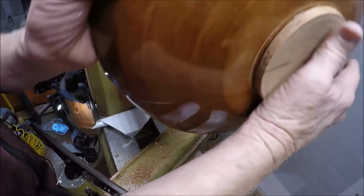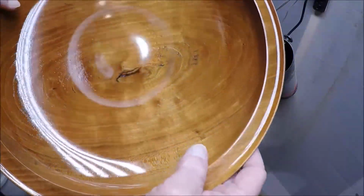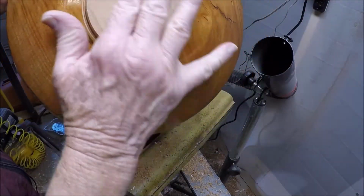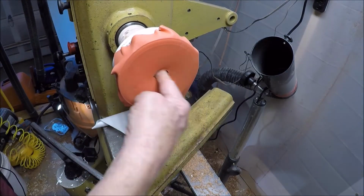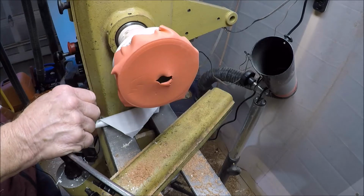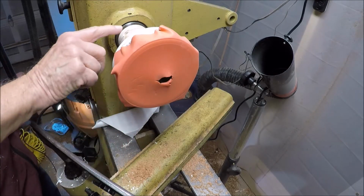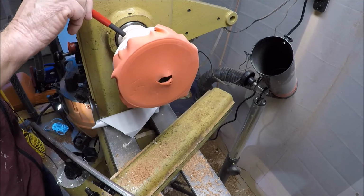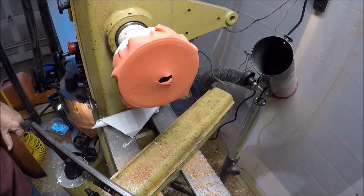There. Now, you see, the inside is completely undamaged, and the outside I've begun to do some work on it. But that's how this thing works. Make sure that hole is in there. That's how it works, and you see the various ways you can set this thing up. This little hole here is for a Tommy bar. So if you need a way to get that thing off the spindle, I've got a hole drilled in it. So that's it.